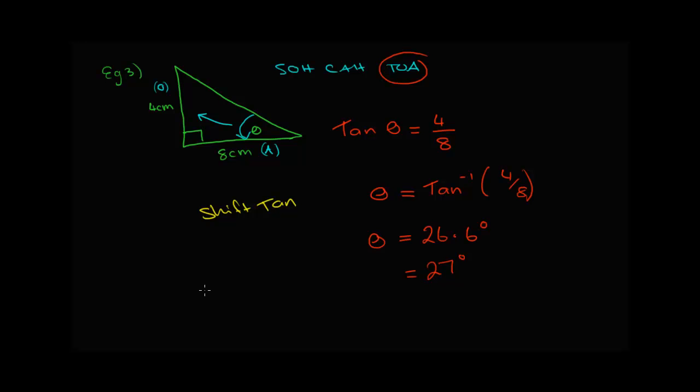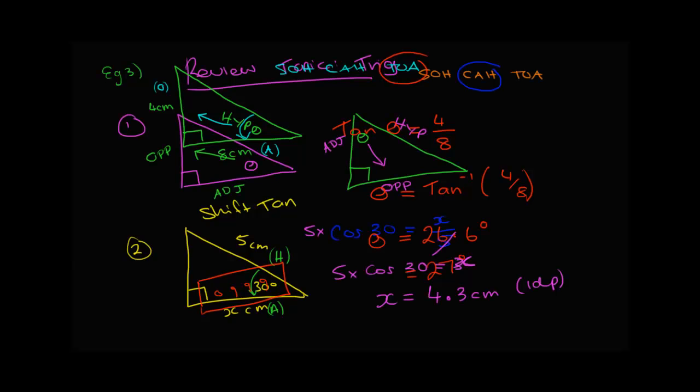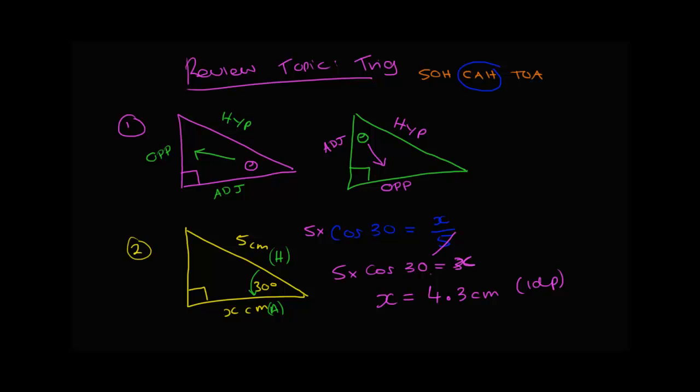You can do an extension if you want to do degrees and minutes. You can press that little bubble button there, and you can do degrees, minutes, and seconds, and that type of stuff as well. So, look. Basically, what we've done so far, we've recapped in the first instance. We looked at labeling the sides, opposite hypotenuse adjacent. Do that every single step of the way. It doesn't matter if you're finding an unknown angle, an unknown side. Use your rule to figure out which it's going to be, and then just implement it, and you should be okay.